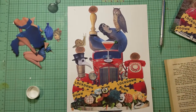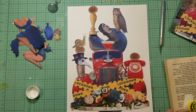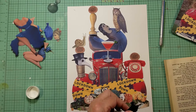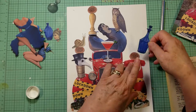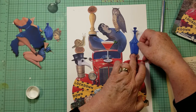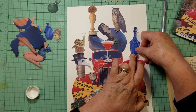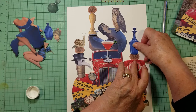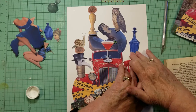All right, I'm gonna glue this down. And look at your edges. We talked about you wanted those to kind of make sense. Where your pieces are balancing on top of each other.